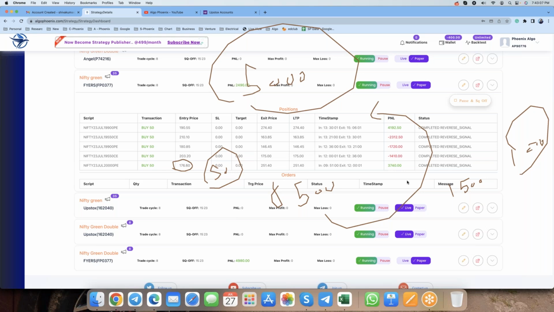Suddenly the market reversed. It reversed at 3:40. Profit got wiped out. I felt very bad. Damn, I had 5,000 profit. Let me anyway, it is in profit, I'm happy. Next trade, it took a call trade. It gave a loss of 1,400. I said, what is this? Then later, I kept quiet. Then again, the next trade gave 1,700 loss.